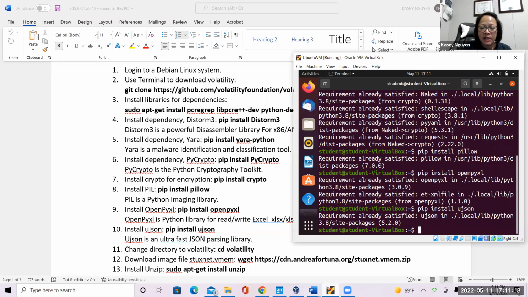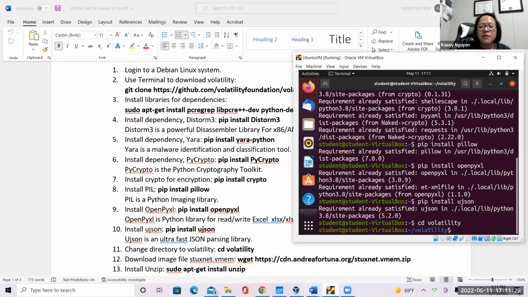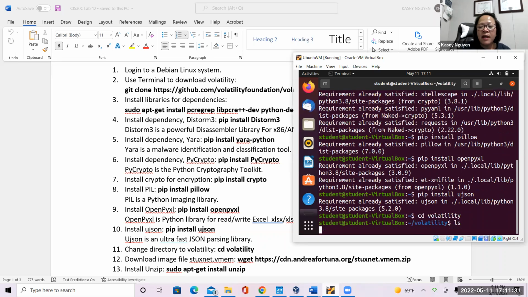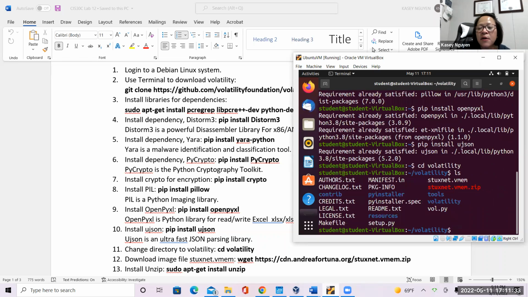Okay, so what we will need to do now, once we git clone it, is that it should have a directory called volatility. So we're going to do cd volatility. We're going to get into it now. And now if we do ls, you would see that it has all the files that you cloned, the tools. So I had downloaded the stuxnet.vmem.zip.